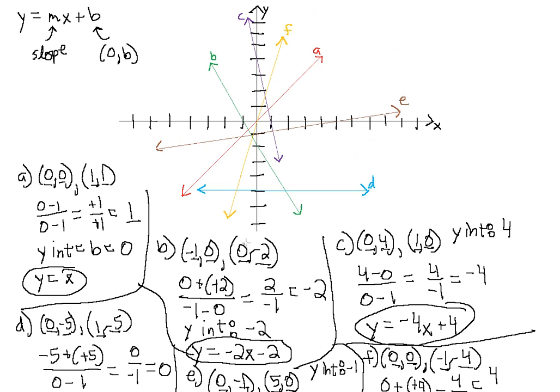Okay, so what are we doing here? We went in the reverse order from the previous section, where we took an equation and we graphed it. Now we're taking a graph and trying to find the equation of the line, and we do so by the information that we know. We know the slope-intercept form of an equation, and we know that we're going to need two very important components, the slope and the term b, which is the y value of the y-intercept. So we need to make sure we make good decisions when we're picking out 2 points, so we have very simple calculations and we can make life much simpler.